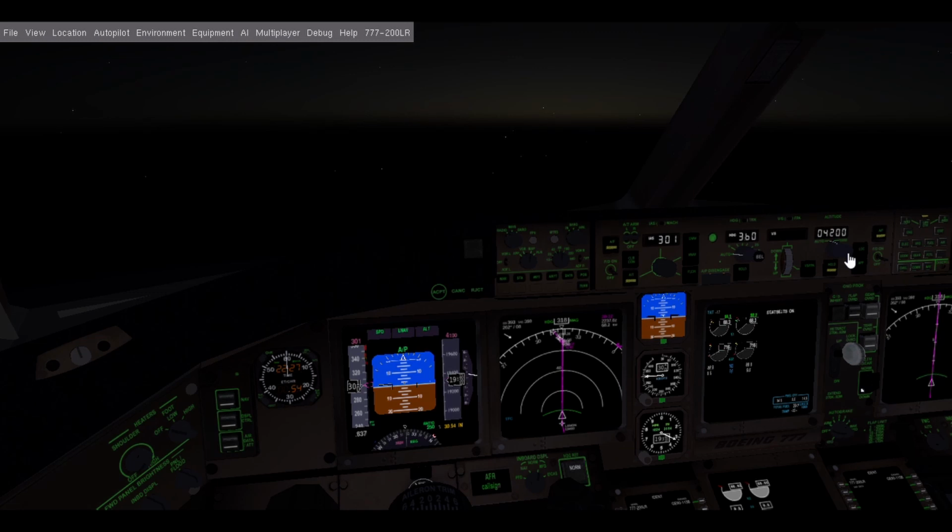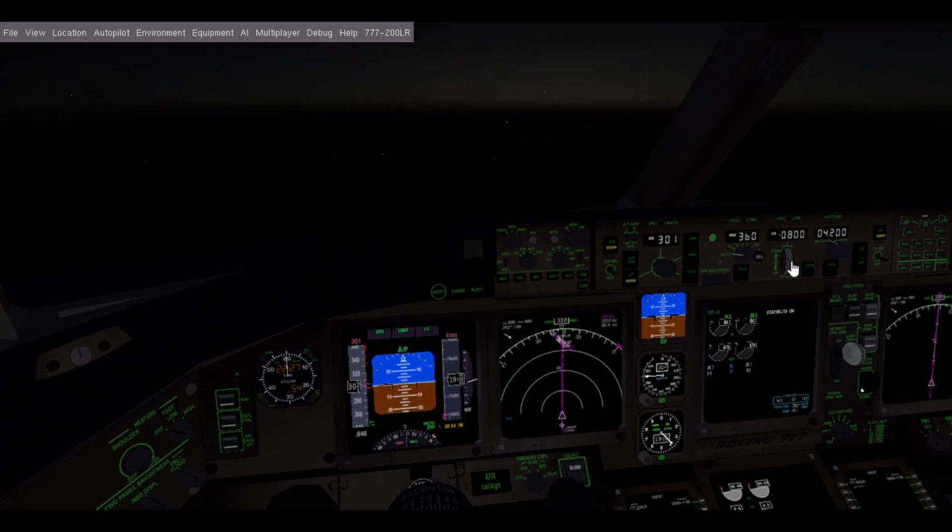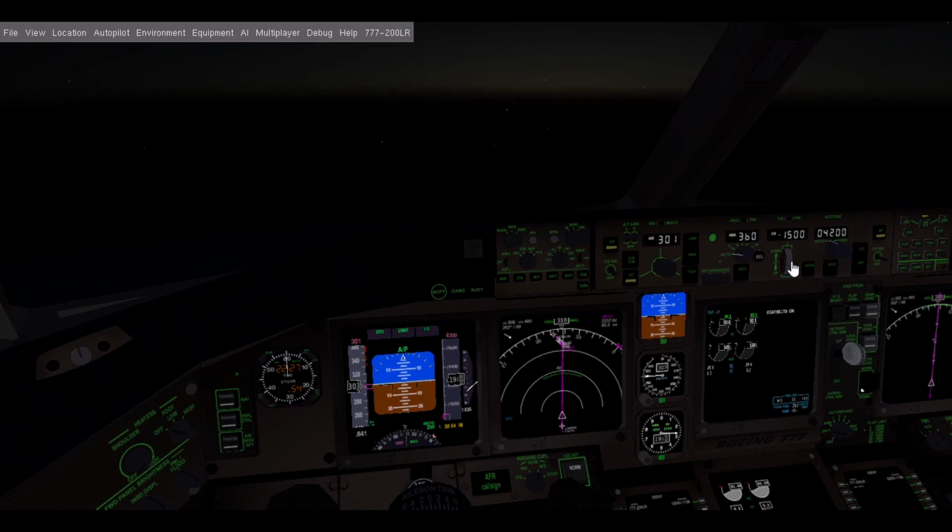I'll set the altitude to 4,200, and I'm going to set the rate of descent to negative 1,500, and I'm going to move the speed to 250 knots.